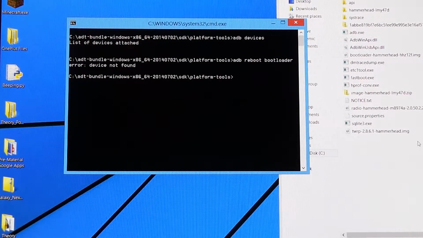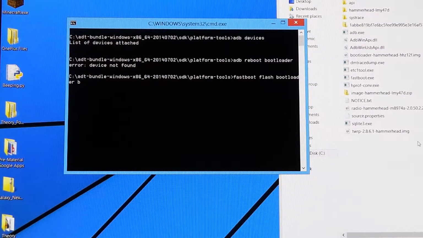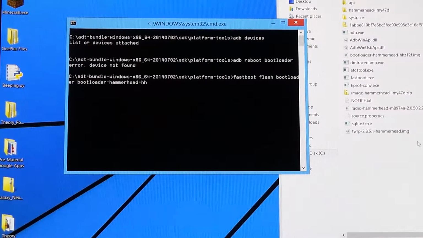So in Fastboot Mode, we're going to type into the terminal fastboot flash, and then we're going to name the partition bootloader, because that's the one we need it to write the bootloader image to, obviously. And then we're going to do space, and then the file name. You can rename the file to just bootloader.image, or keep it the way I'm going to do it. So, and then just make sure you type it in there. So for mine, it's bootloader-hammerhead-hhz12f.image. And then from there, let's see if it does anything.